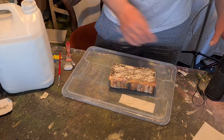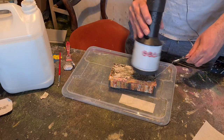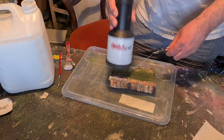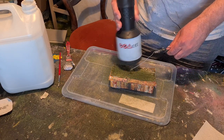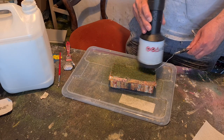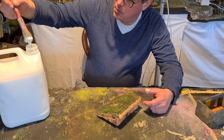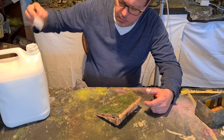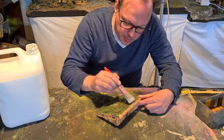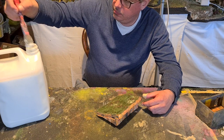So on top of that dried grass, I put some short green grass in layers, in some patches longer and some patches shorter. You can stack static grass, dry, static grass. You have to let it dry, one layer, and put some glue on it again, only like dry brushing glue. And then put some more, let it dry, put some more glue, more grass, let it dry.